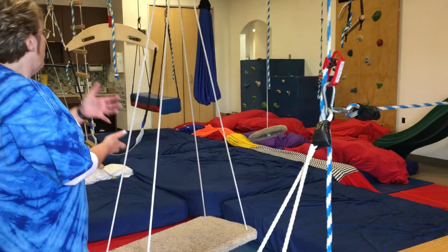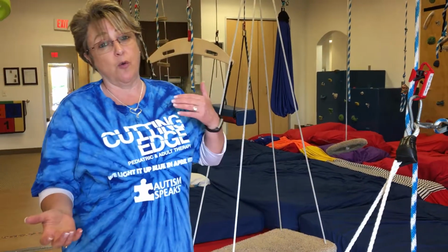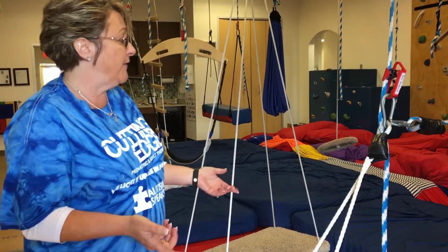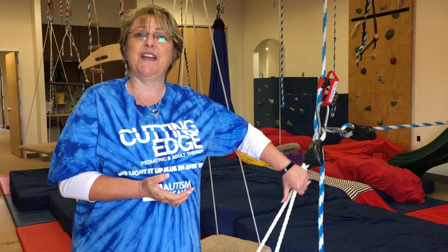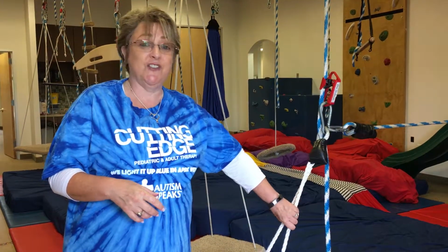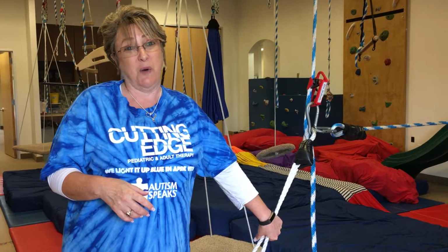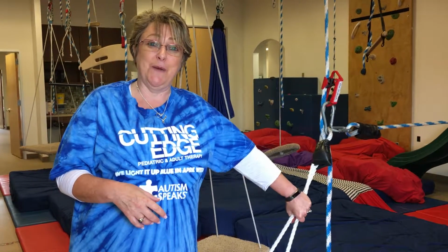But as you can see, we have a multitude of swings. We have over 24 swings in here. We have two obstacle courses. We have another one in Gym A that's lower to the ground. We'd love to have you come in, take a tour, try out these swings. You might fall, but come and see them. And we have others that aren't even up. We allow the clients to change these obstacle courses out because that's part of their learning to plan and make things work. So come by and take a look at them. They're really fun.